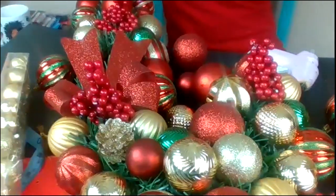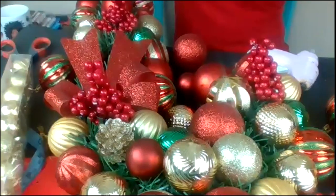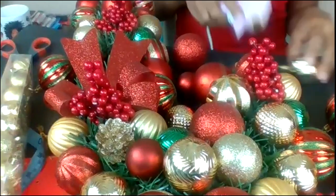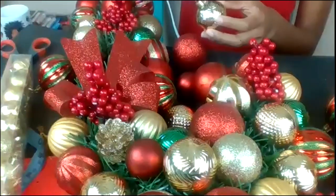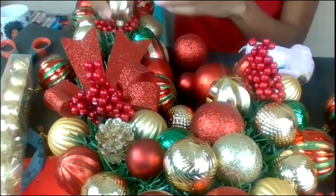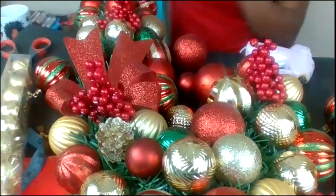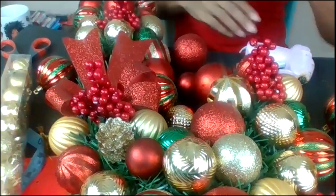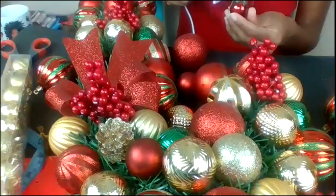Now I don't know if this ornament just thought it was just gonna be stubborn and I was gonna give up. But it's like, have you met me? All right, so here it is. I just realized I'm talking about an inanimate object as if it has real emotions. Yeah, so just blame it on my imagination. I think in order to be a creative person, you have to have a little bit of an overactive imagination.